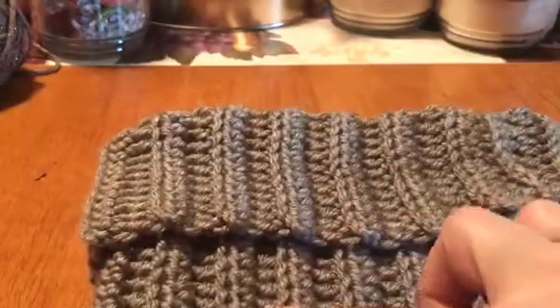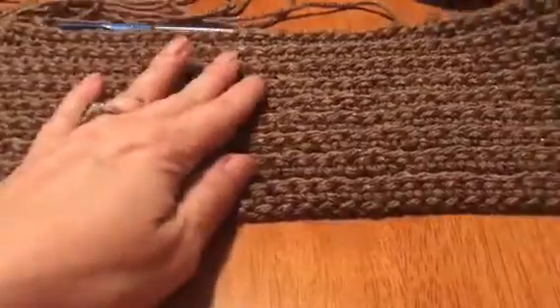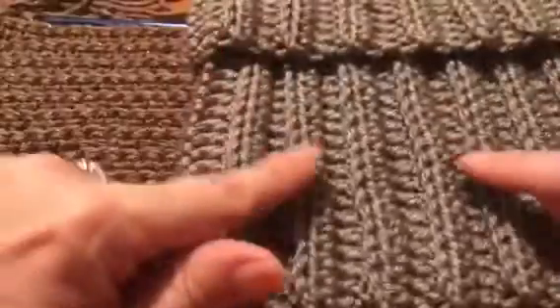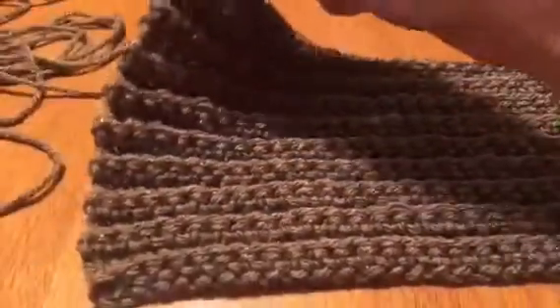You're gonna do the same pattern, all in the back stitch. By going into this back stitch, this is what creates our lines — our ridges. Let me show you: this is going to create these ridges. You'll notice I use a turtleneck as an example, but I did a different stitch on it, so don't get confused. You're still okay with this stitch — it's just going to be a tighter knit with more ribbing, where the other one has more spaces. This is the back stitch: you'll get more ribs.